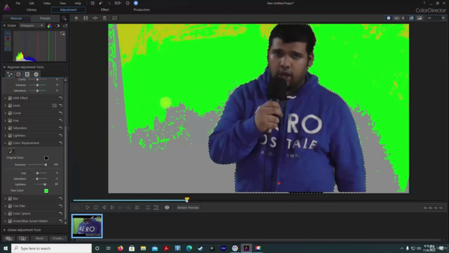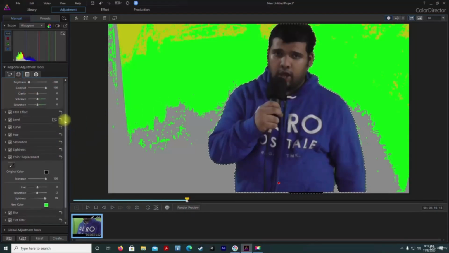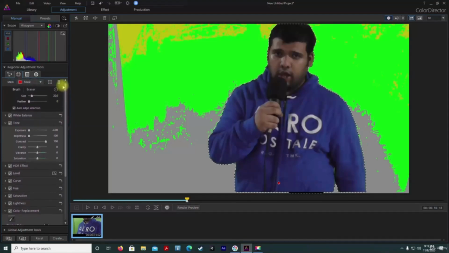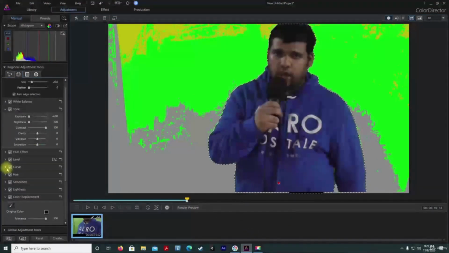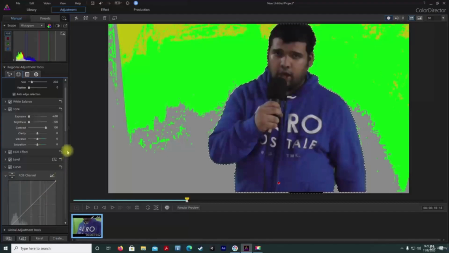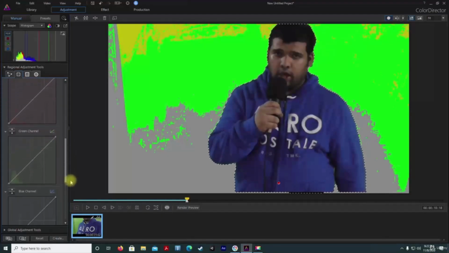But as you can see, this was the old method, which was in Color Director 6. I'll show you a different technique now in which you can use a different way to make it entirely green. All right, so after we do that, we go to the curve option where we select the green color channel.